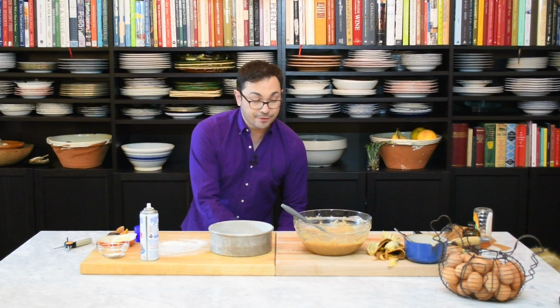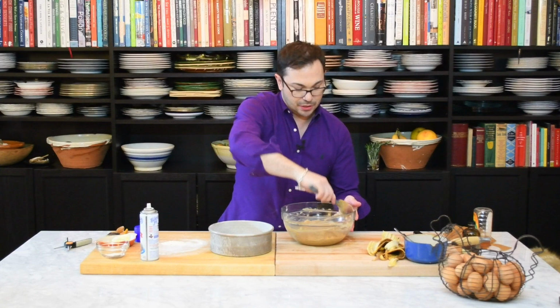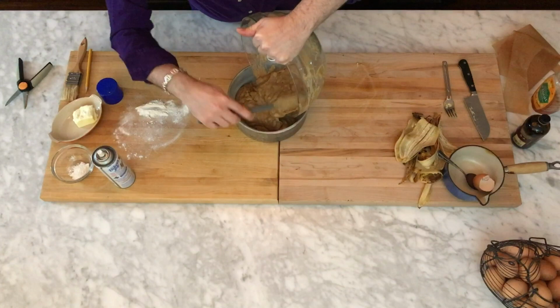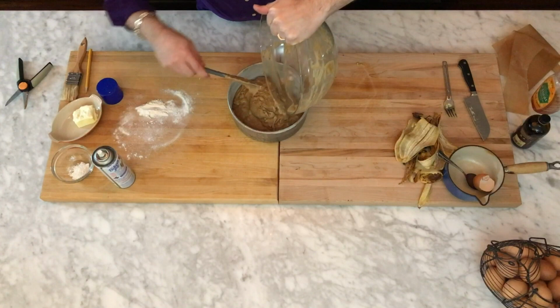So now I'm gonna take this batter and scoop it into this pan. So far you really don't need to have any baking skill with this cake either, which is kind of nice. It's one of those things you can throw together pretty quickly. And in under 45 minutes, you have a beautiful banana cake.